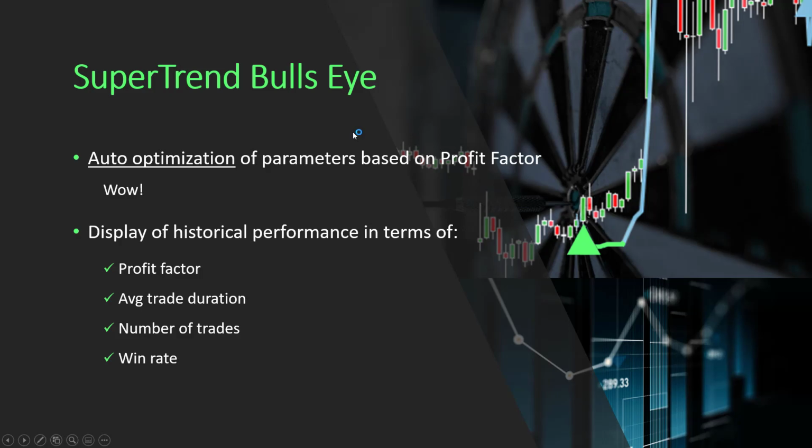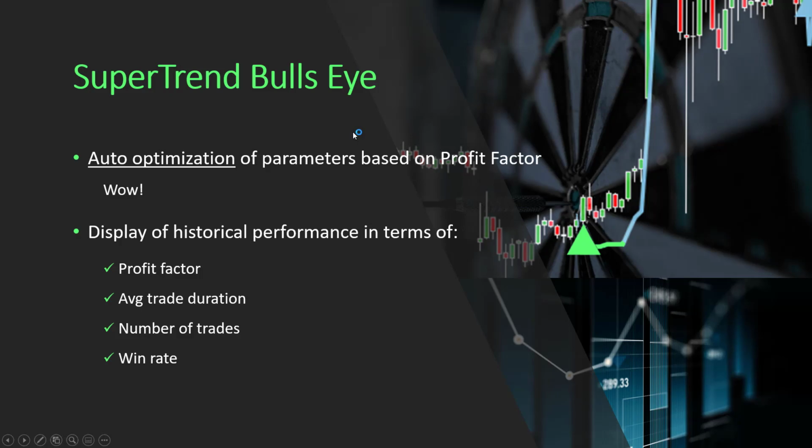So if you know what profit factor is, it is a metric which indicates to you, independent of the position size, how profitable, historically speaking, the trading system is behaving. And one can say that a profit factor above 1 indicates a profitable system. If it's above 1.5, it's very profitable, and the higher, the better. A profit factor below 1 indicates a non-profitable system.